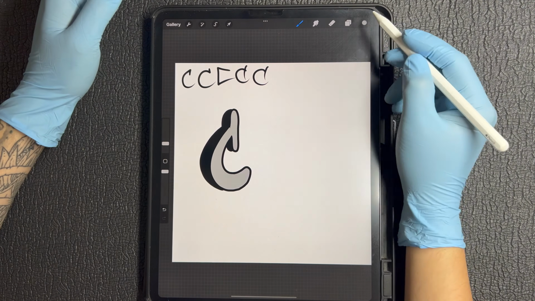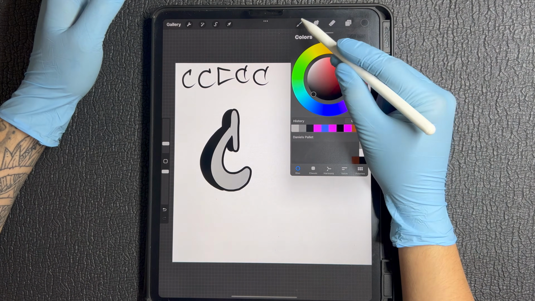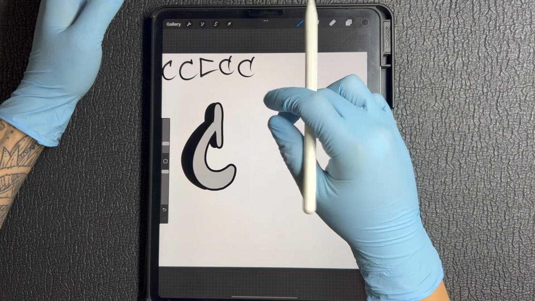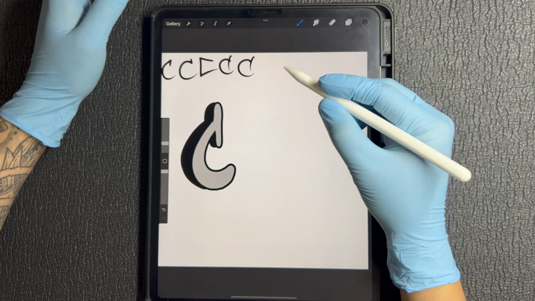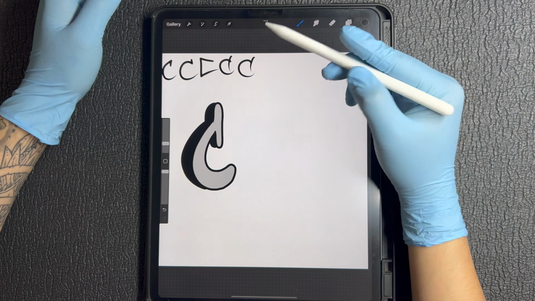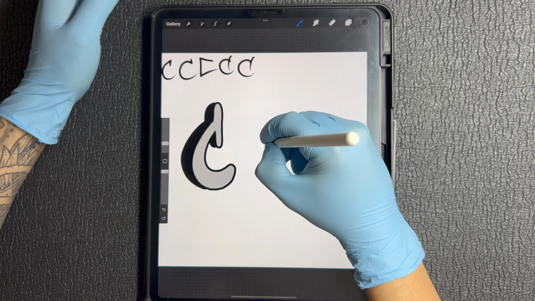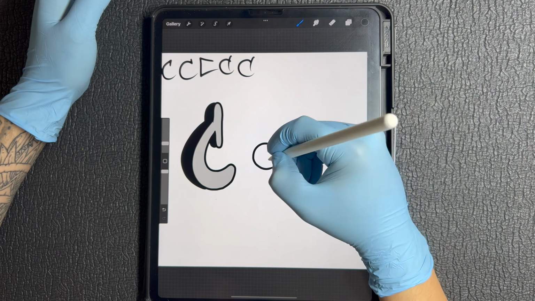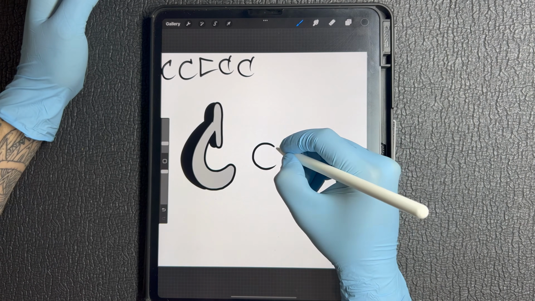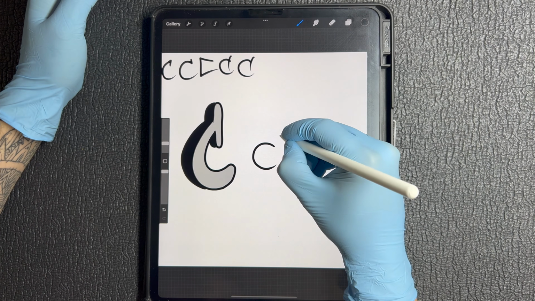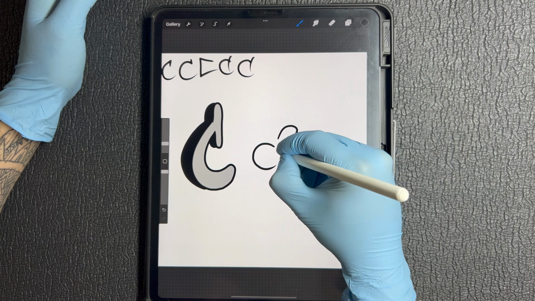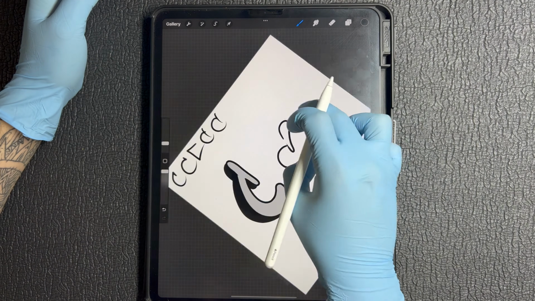For this next one, I'm also going to keep it basic. However, I'm going to try and do a different style here so they're not totally the same. I'm going to try and do this one right here. Instead of starting off with this part, I'm going to start off with the loop right here. And then from here, I'm going to create this right there.